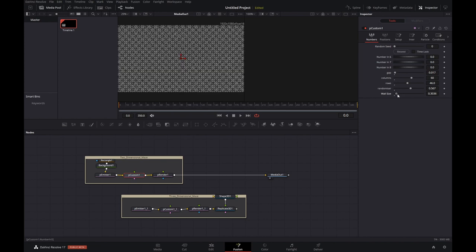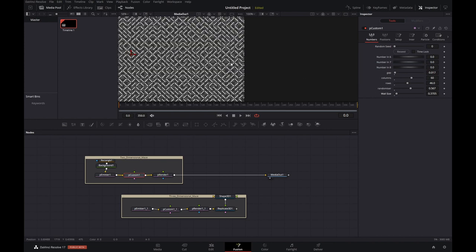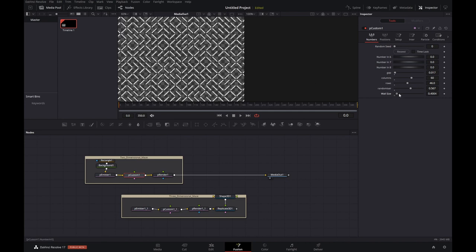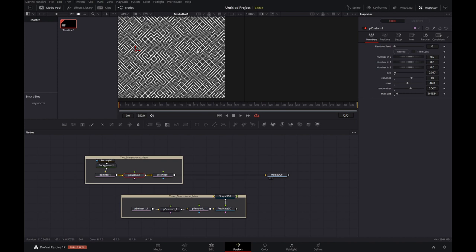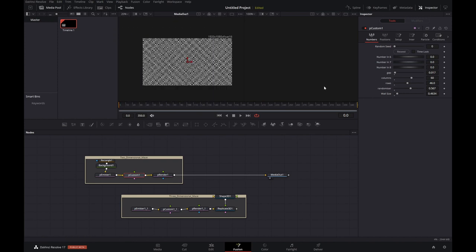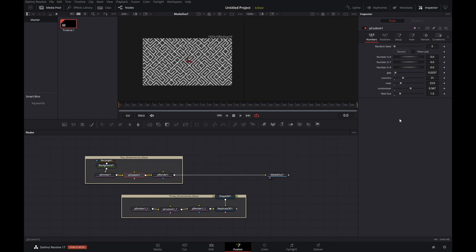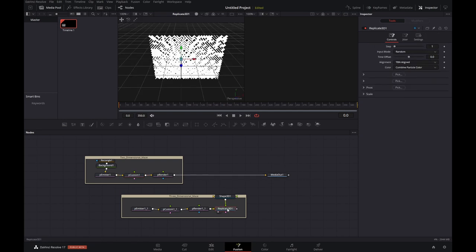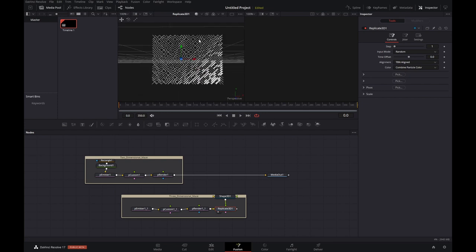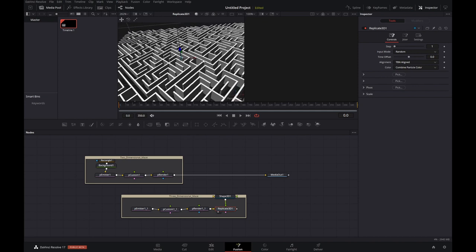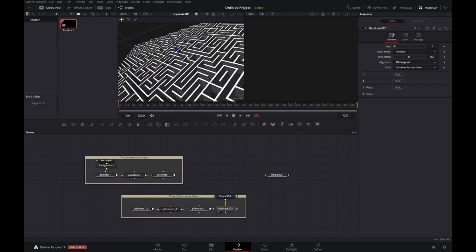I need to tweak it a bit, and I'll probably need to zoom in. And there you go. Now I've got a maze twice the original size. You can probably optimize it and link the parameters, but hey ho, that's up to you. Back to the original, and let's have a look at the 3D example. And let's switch the lights on. And this is the type of thing you saw in the intro video.